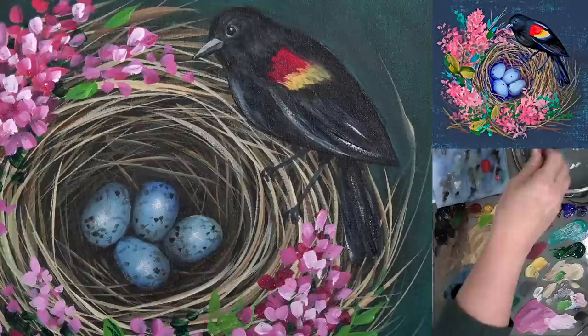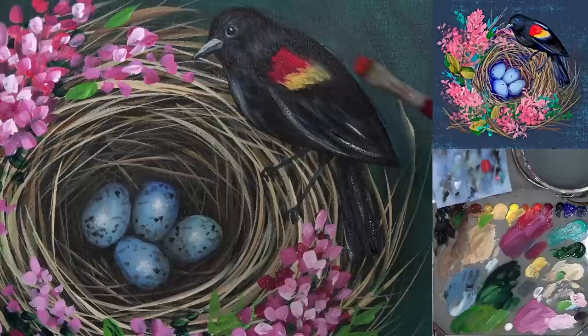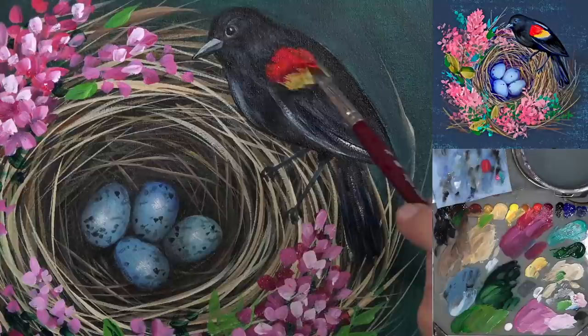Part of my problem is I have an altered photo that I'm looking at. It's not the regular reference photo. It's got altered colors, and I'm not really liking the detail that I'm seeing, so I'm having a hard time simplifying the detail because I don't have any in my photo. And I don't really like what I'm seeing.